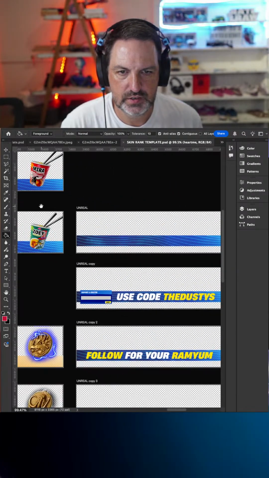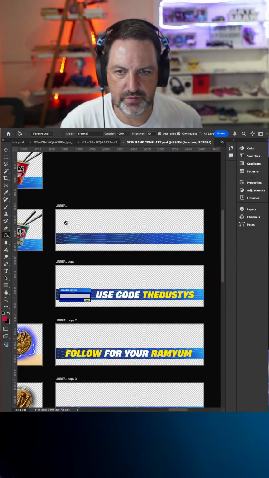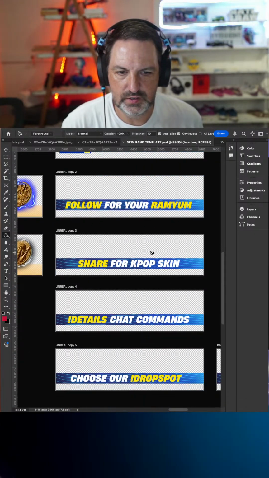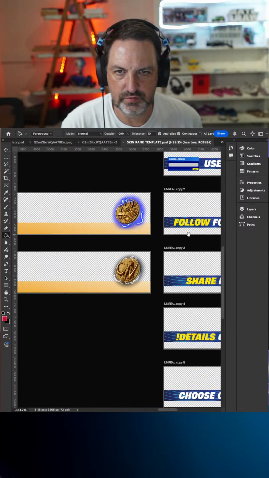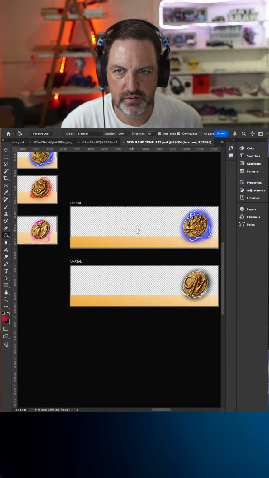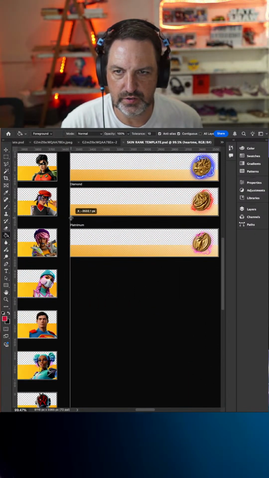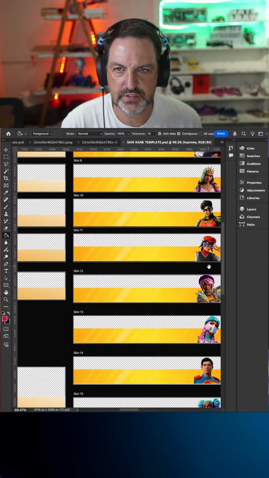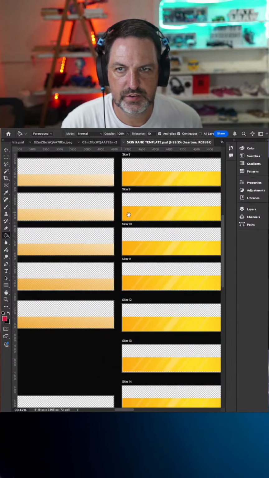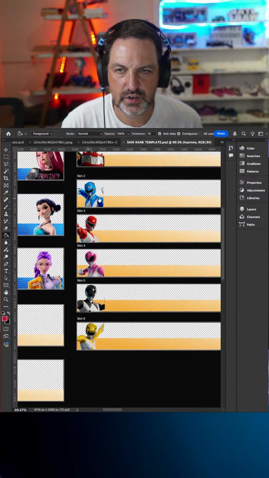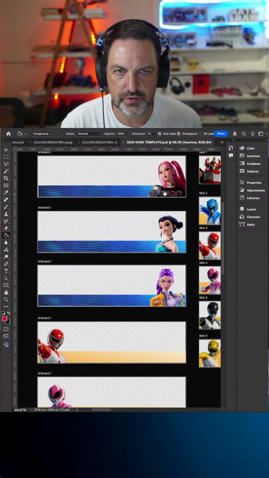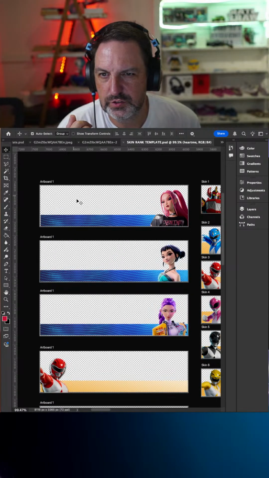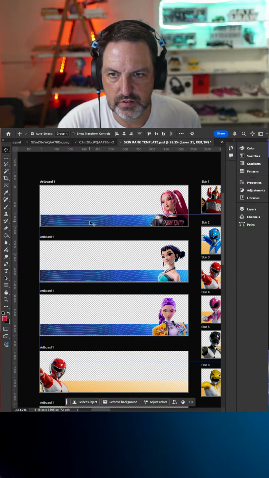That's that graphic. What else we got? These ones here. These are my banners. It's pretty neat. And you can see I've done the Power Ranger coin ones. What else we got? Ooh, don't do that. Whole heap of skins from the past. There's Power Rangers. Oh, here we go. And here's the new ones that we use for sharing, I think. Yeah, share for your skin.